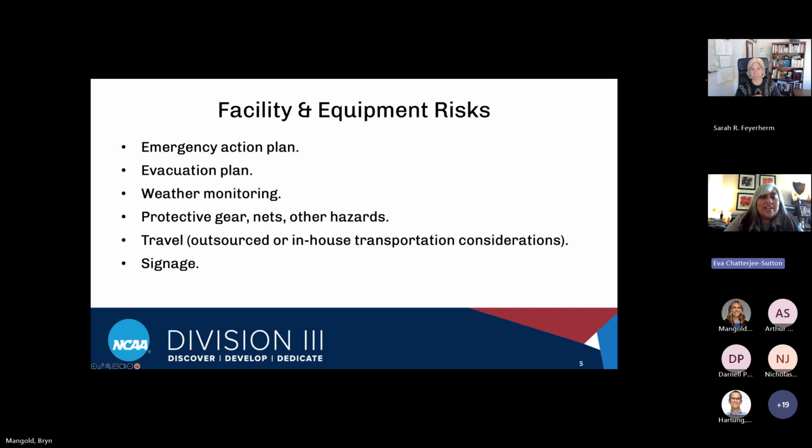Although we hope it will never happen, having a good plan in place for an evacuation of every facility you have is really advisable. We have weather monitoring on here, which is absolutely critical, especially as weather gets more volatile in all of our areas and can impact things like travel, but also your facility. If there's a power outage, or some kind of breach to your facility that requires some action, make sure that proactively you're securing everything with the help of your facility staff and your campus safety or whoever's doing the weather monitoring to avoid additional damage where possible, but to make sure that if there are people in a space, you have a clear, developed evacuation plan.